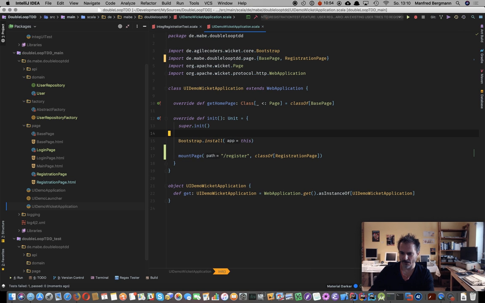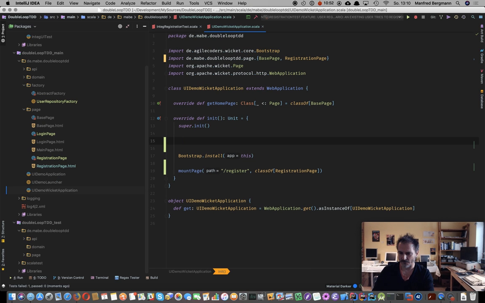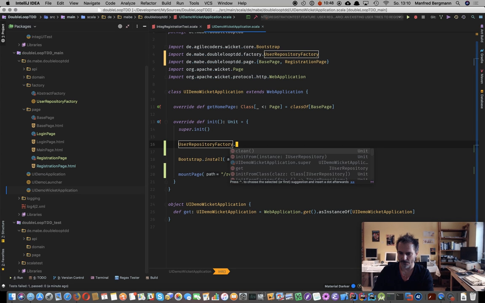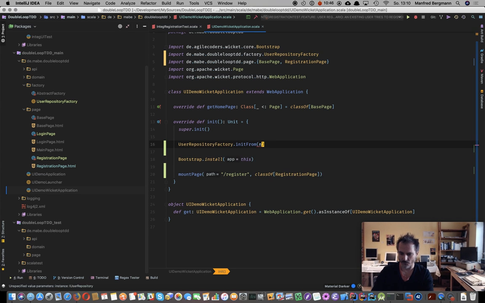and I think I would do it in the init method of the Wicket application. So user repository dot init with new user repository. Now this new, or no, let me call it new hash map user repository.